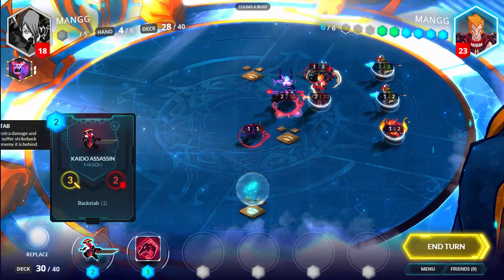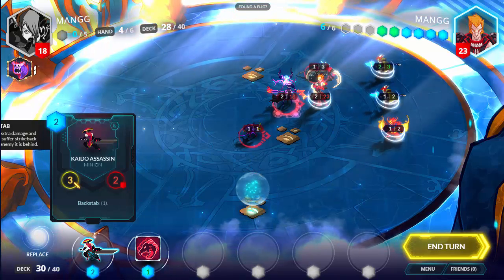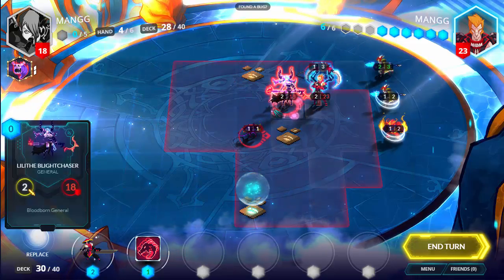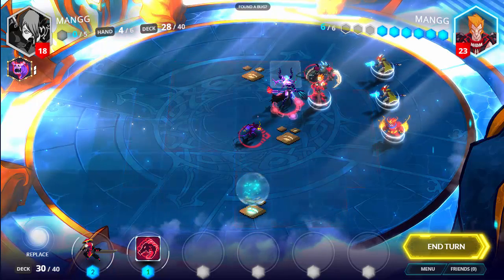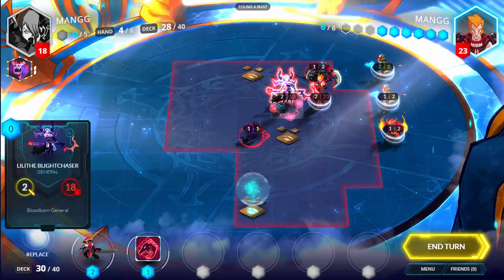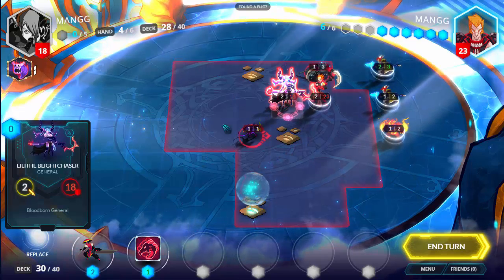Kaido Assassin, 2 cost, 3/2, but it has backstab 1. I know it's kind of running off the screen there, but backstab is unique to Duelyst, where directions matter. So if the Kaido Assassin was in this square and attacked here, it would do 3 damage. If it was in this square and attacked, it would do 4 damage, but also it wouldn't get counterattacked.